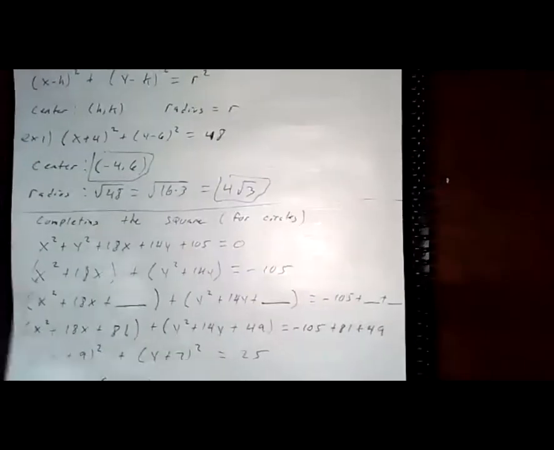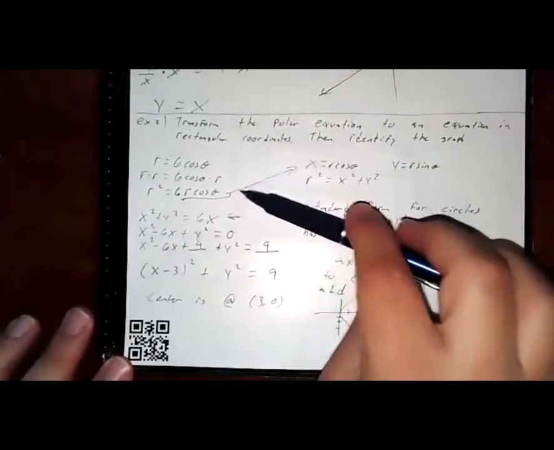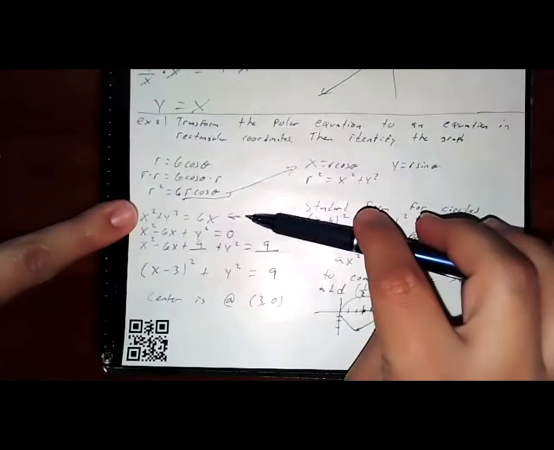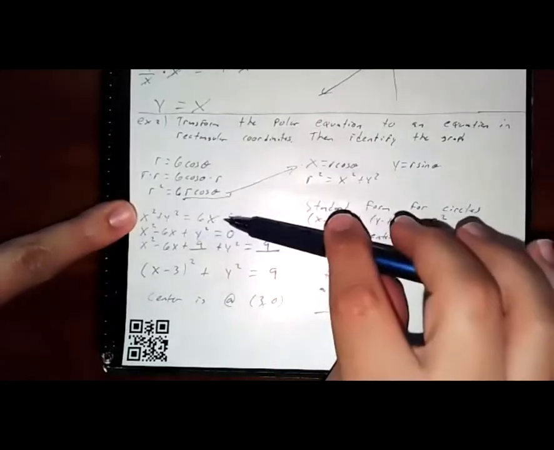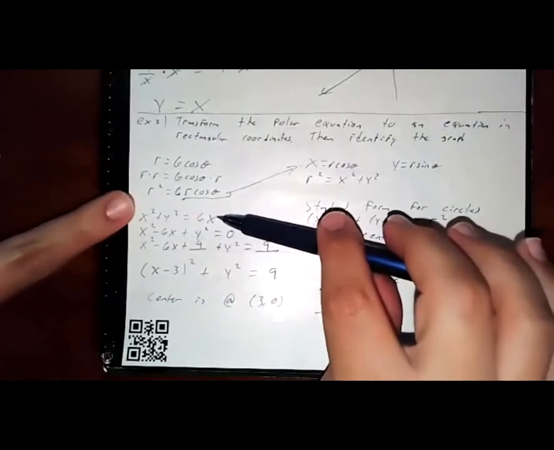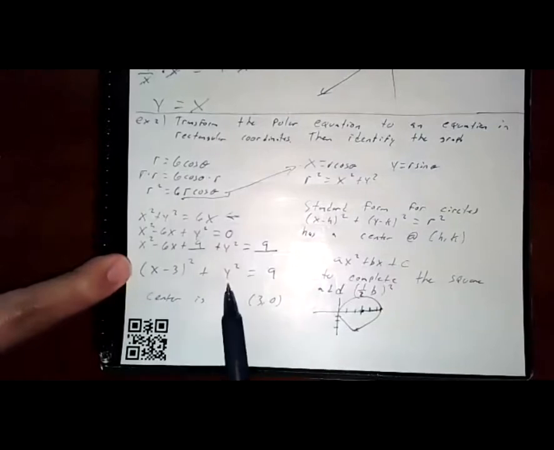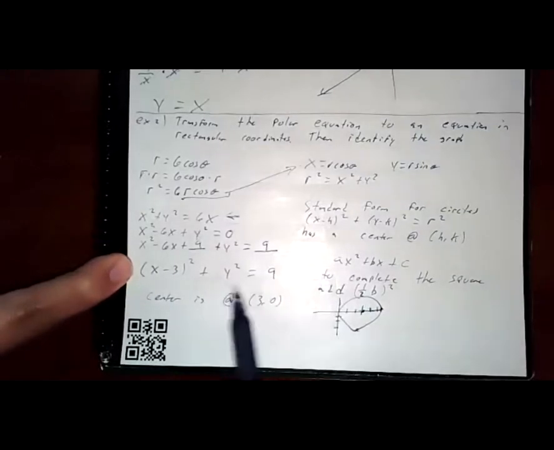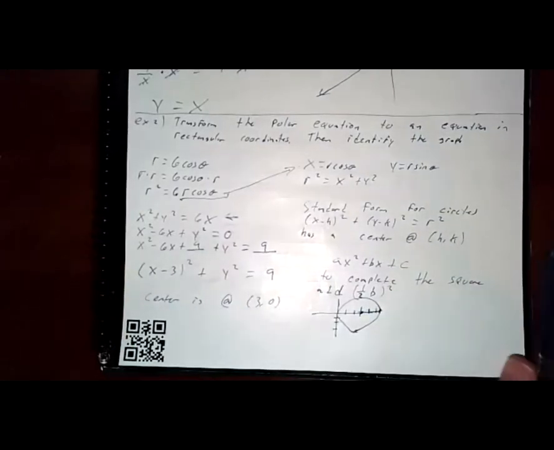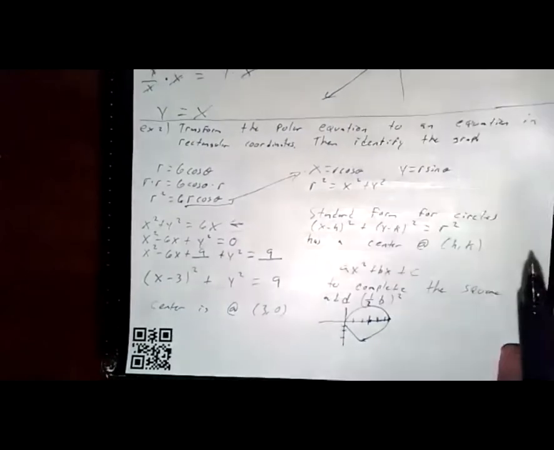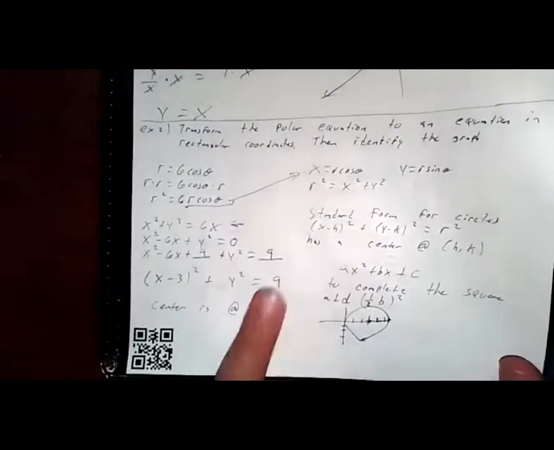So on the last question, let's go look at it real quick. We'll come back to that. Maybe it'll make a little more sense now. So we converted it, right? And we got to here. We're like, oh crap, there's an x squared and a y squared and a 6x. So we need to convert this into a standard circle equation. So that's what we did here, when we get this form. So it's the same thing. And once you have that, we can have the center, we have the radius, and you can graph it. Okay.